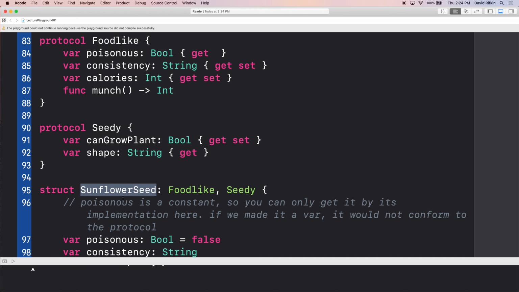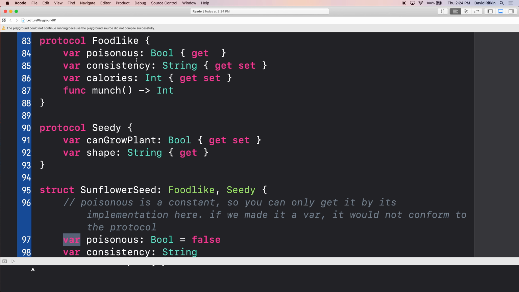In your implementation, so when you are creating a struct that conforms to this protocol, your implementation gives poisonous the ability to get. It also happens to give it some other behavior, which is the ability to set.